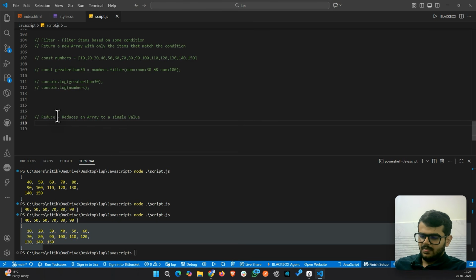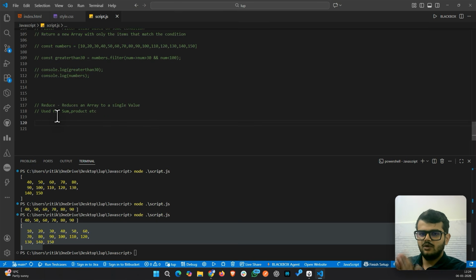Now it is used, I would say, if you want to find out the product of the elements in an array, right? Or any other mathematical computation. So I'll just write etc, right? So it is very simple. First of all, what I'll do is I'll again declare an array. I'll say const arr equals 1 2 3 4 5 and 6.